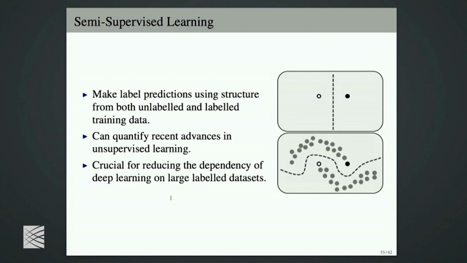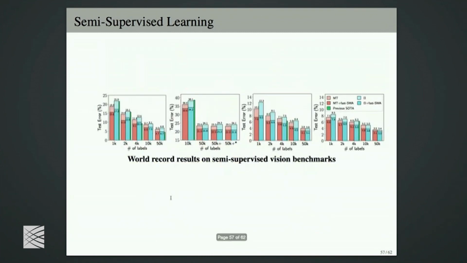If you think about a simple model like logistic regression, having a lot of data, your posterior will be really collapsed anyway. So having a centered solution isn't even an interesting concept. Whereas in deep learning, it can be very significant, and especially significant in things like semi-supervised learning. And using these ideas, we managed to get the best performance out there on all sorts of semi-supervised benchmark problems. For example, achieving almost the same level of performance with 5% of the data on CIFAR-10 as if you had all of the data points with a gold standard neural net.